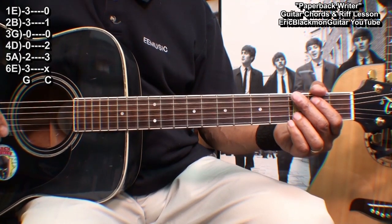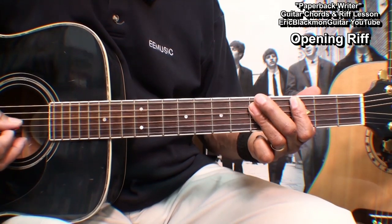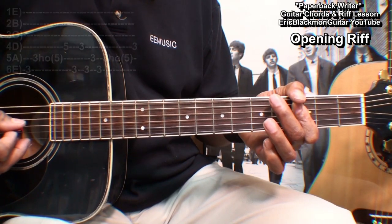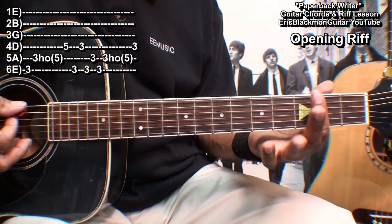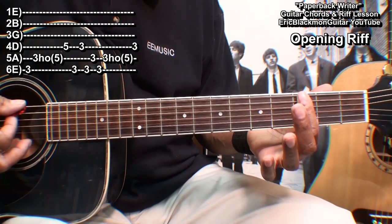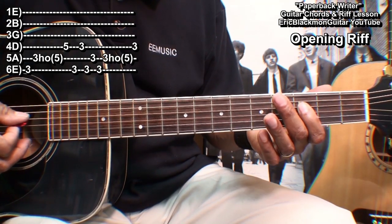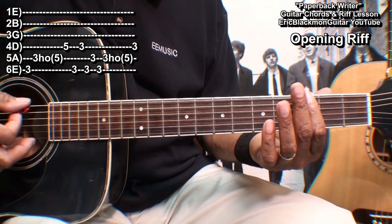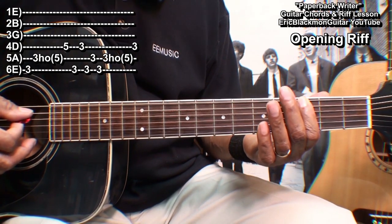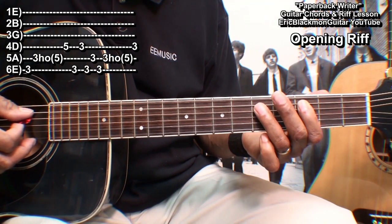First, let's learn that riff. Here's the riff we need to learn. To start our riff, we're going to go to the 3rd fret, and we're going to kind of bar that fret because we'll need to play the E string, the A string, and the D string on that fret. We're going to play the low E string, and then we're going to play the A string hammering on from fret 3 to fret 5 like this.